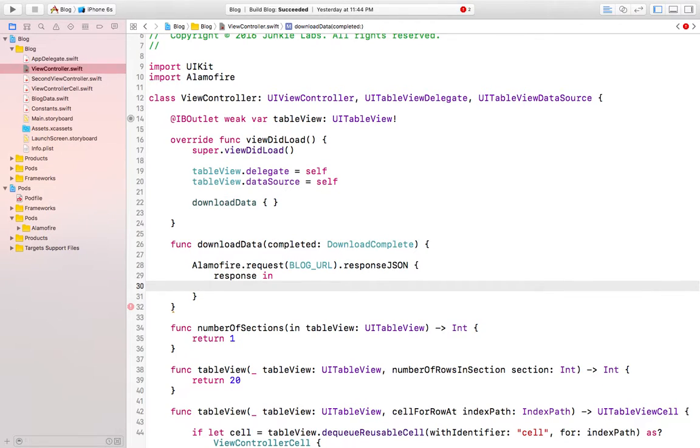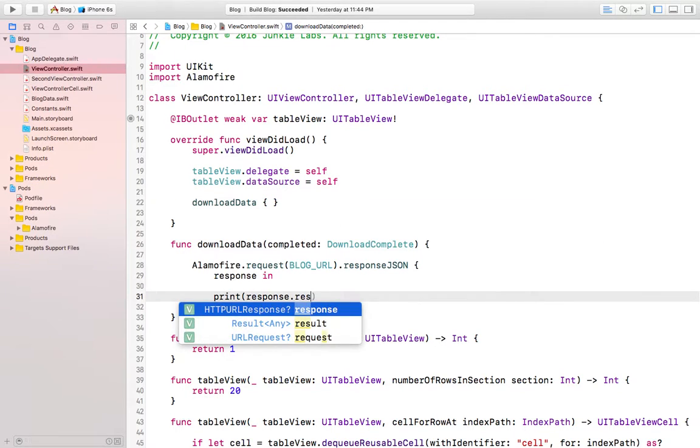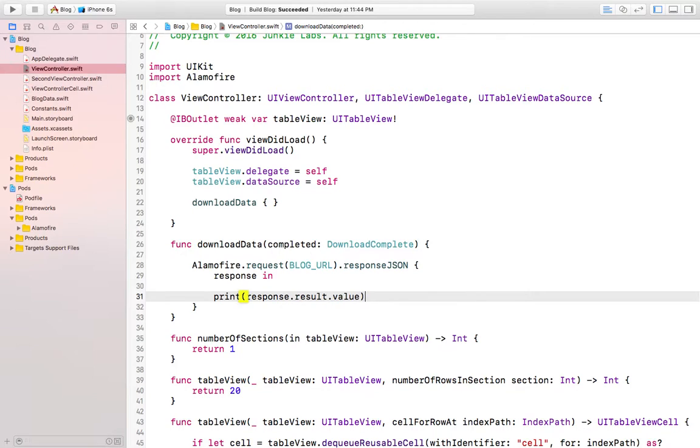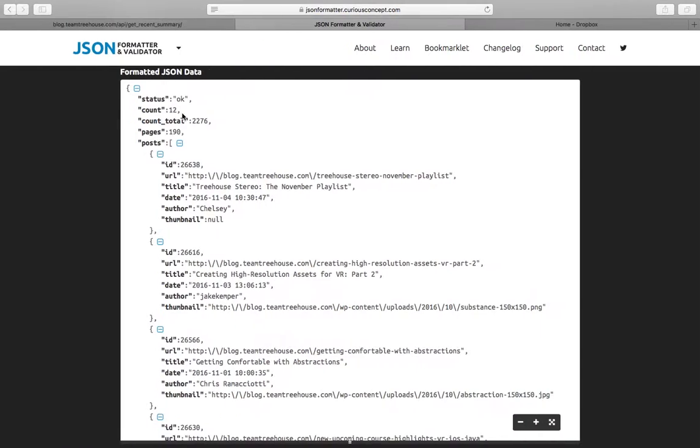Let's print the response: response.result.value. Save this, and now I will run my app to see whether we are fetching the right data from the API that we have requested.